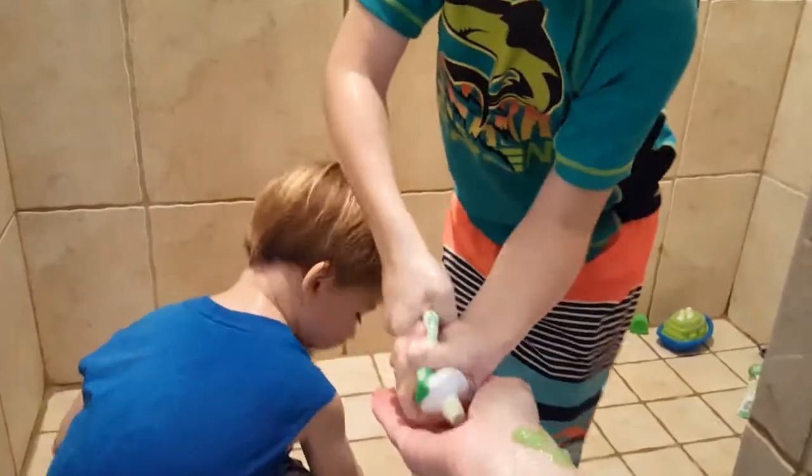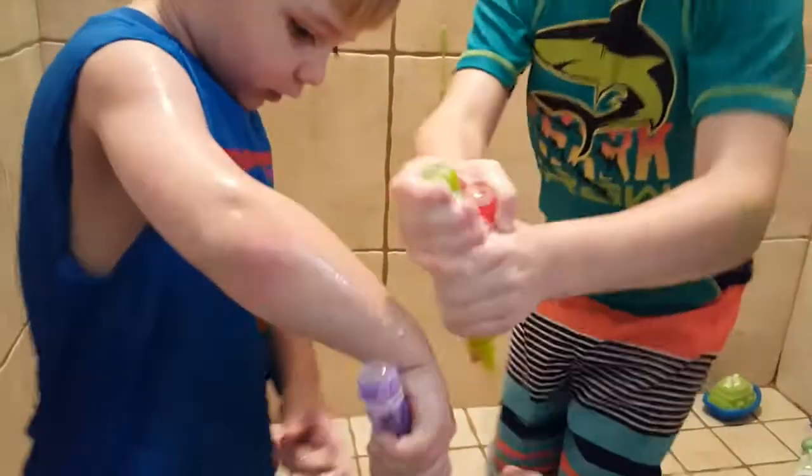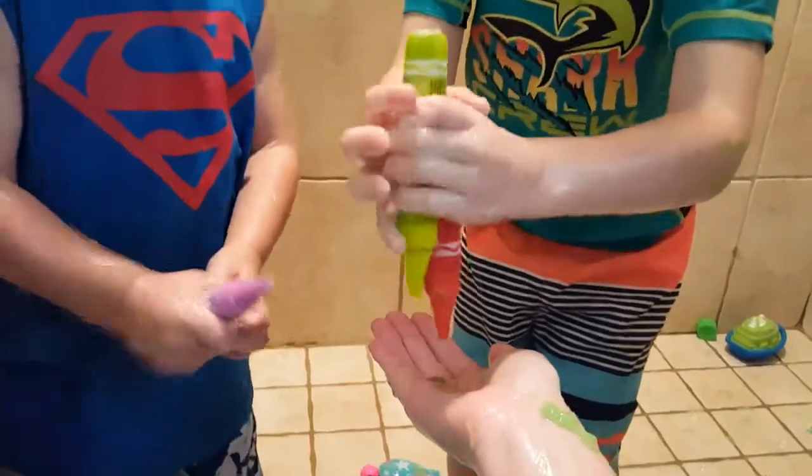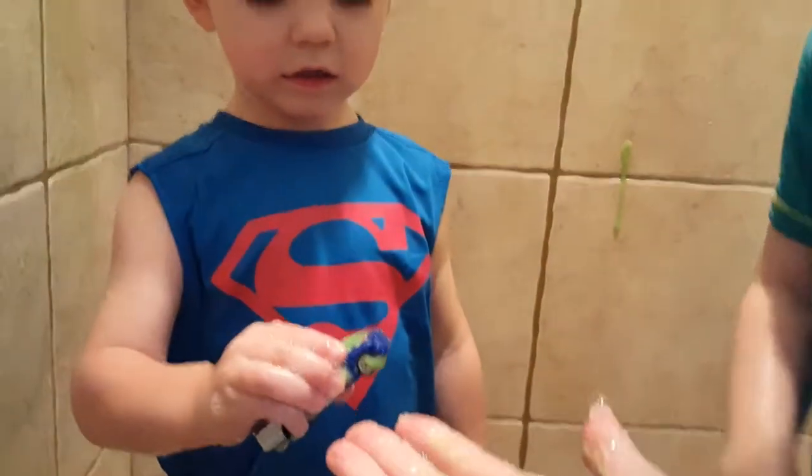Oh my goodness, Aiden! Oh no! Oh, mommy's covered in green slime! You helping, brother? Whoa! Oh my gosh! All the different colors. Let's see what color it made. We had red, green, and purple. I know. Whoa! I see the purple and green. Mix it. Oh no! The color is covered in green.